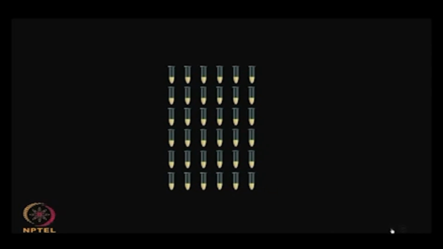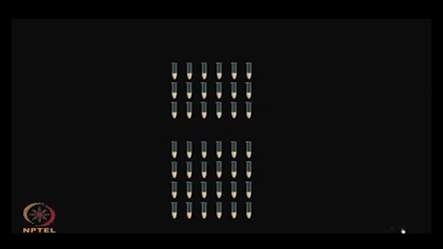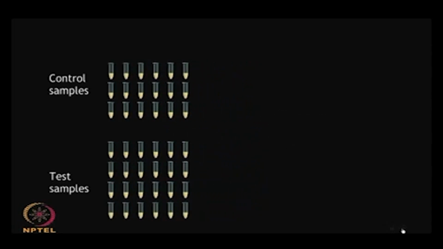In this case, DIGE will be an extremely valuable tool for analysis of a large number of samples simultaneously without having to overcome the problem of gel to gel variations. In DIGE gels, the control and test samples can be differentially labeled using cyanine dyes and then run on a single gel.